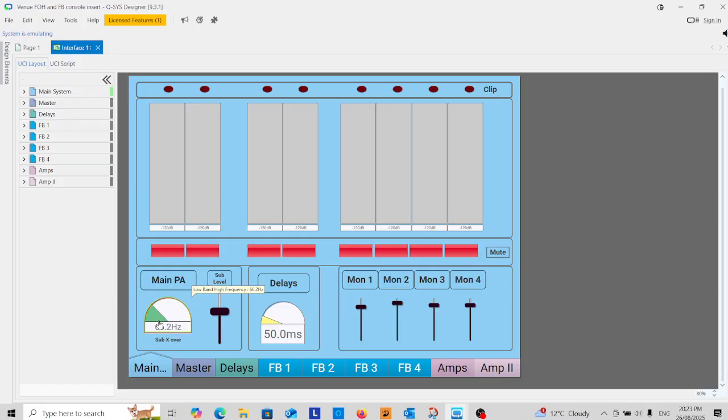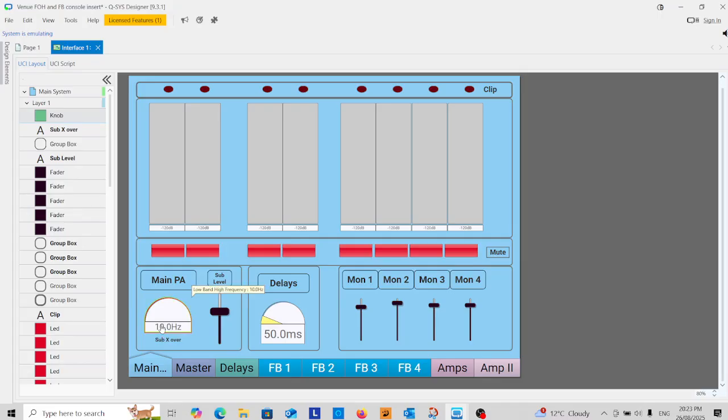If I adjust my crossover, I can go all the way down to 10 hertz, which is insane, and all the way up to 20 kilohertz. So setting a decent crossover point is a bit hit and miss here. I can always type it in, but I won't be able to do that on an iPad, so that's not really ideal. The sub level as well is just a normal fader, and I can add 20 dB of sub level. That's probably going to be catastrophic in any real world situation, and since most people put the faders up there, that's not ideal. Again, I have to type it in to get it back to 0.